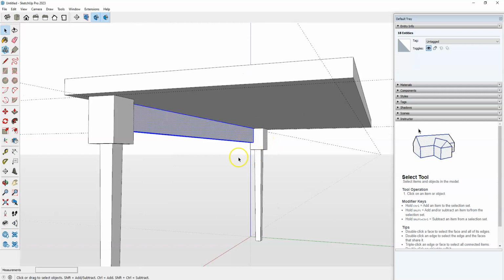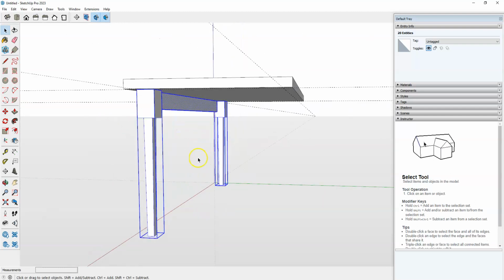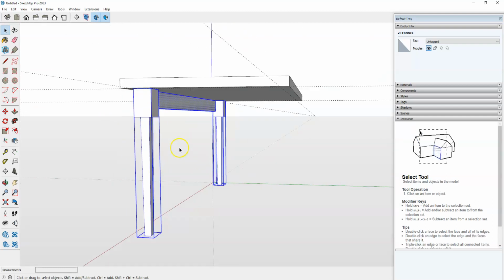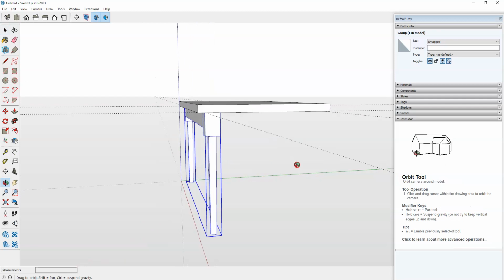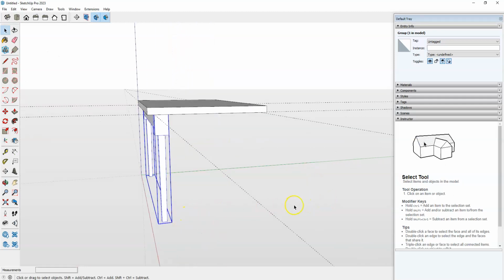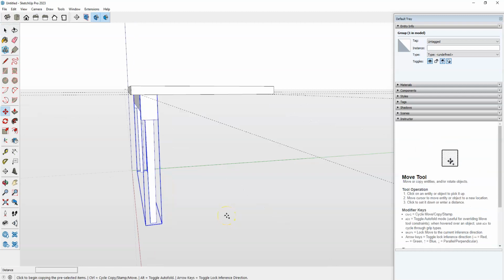So I have my apron, and then I am going to use a modifier key here. You can either do Shift, and that'll allow you to both add and subtract, but if you hit Control, then that allows you to just add. So if I have that, I'm going to select my two table legs here. And then I find it a little bit easier to work with if I were to group all of these. So I'll just go ahead and create a group here by right-clicking and make group. And we need to copy this to the other side here. So M for move, and then Control for copy.